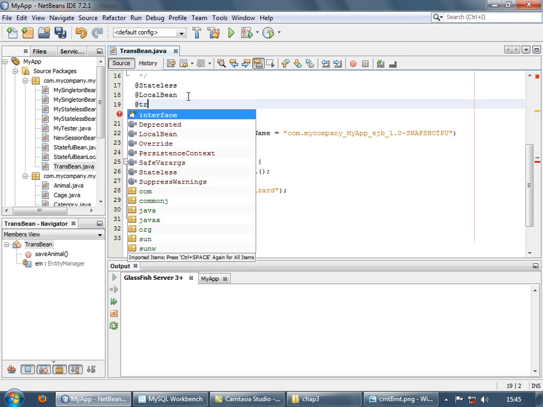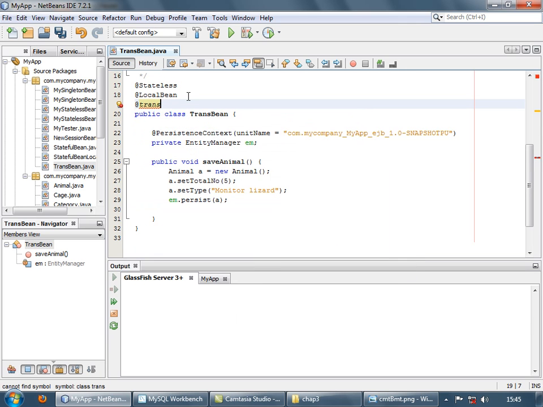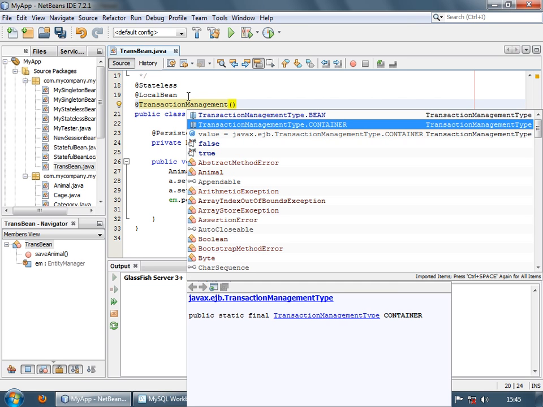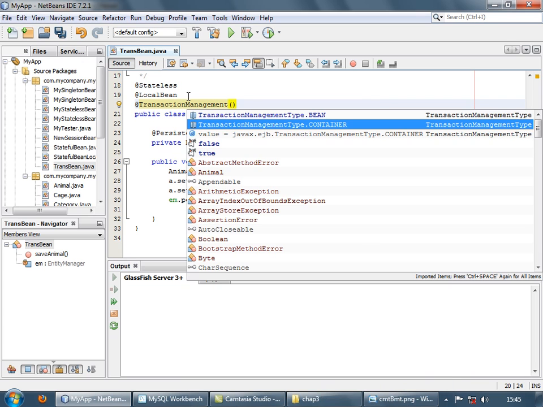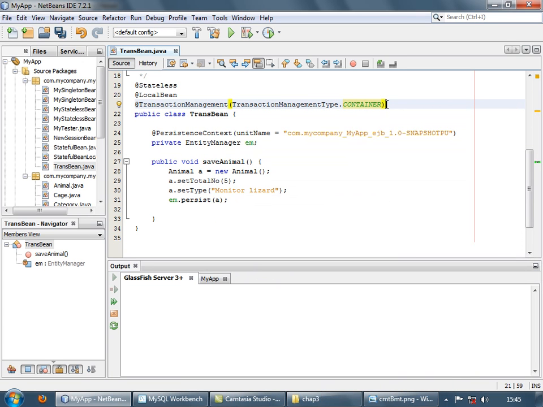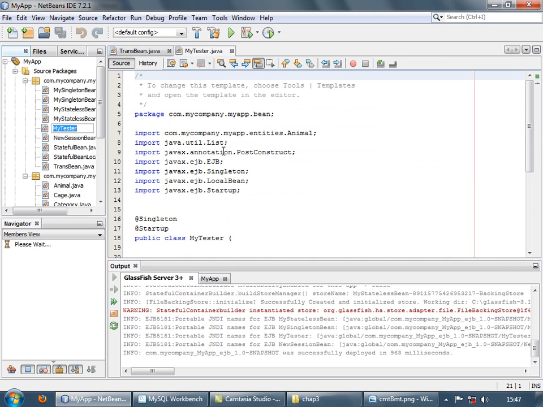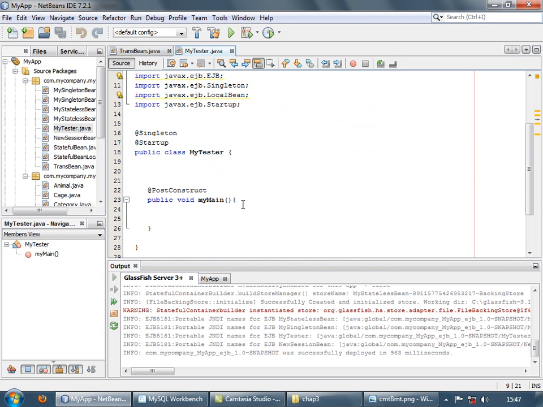So we'll use this annotation, TransactionManagement, and the type will be BEAN or CONTAINER, and the default type is container. So if you want, you can mention this. It's not required actually. Now let's first call this method using a singleton class.